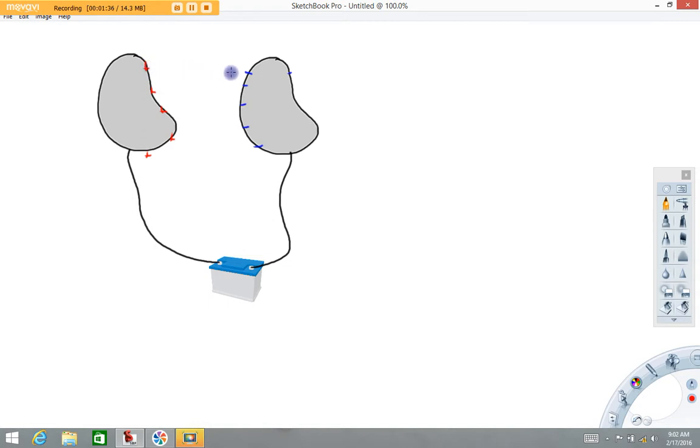Now it's important to realize something about the region of space between these conductors. We have plus on the left, minus on the right. We're going to have electric fields between these conductors. If I were to draw some of the electric field lines, I'm going to draw them in red. They might look something like this. Whether I get them perfect or not is not important for the discussion. There's a rule that I'm using to draw these: the electric field lines hit the conductors at right angles. The electric field lines would point in this direction. And I might draw one more in here.